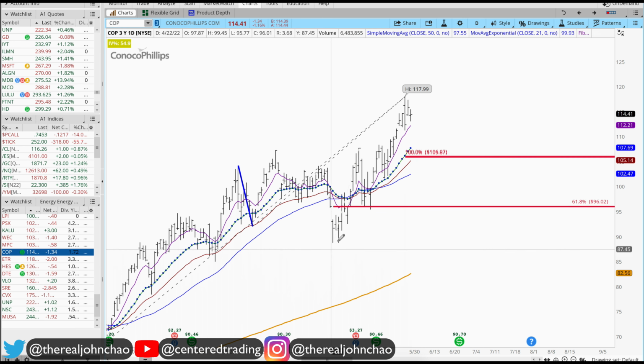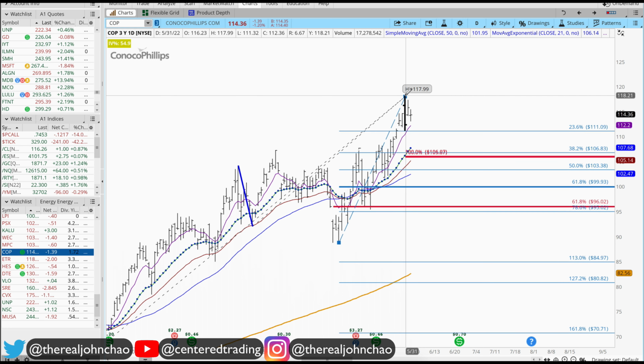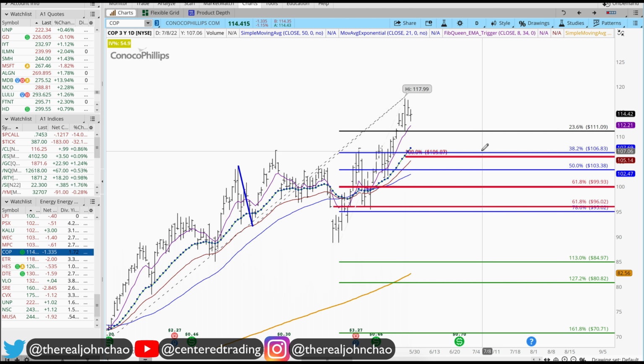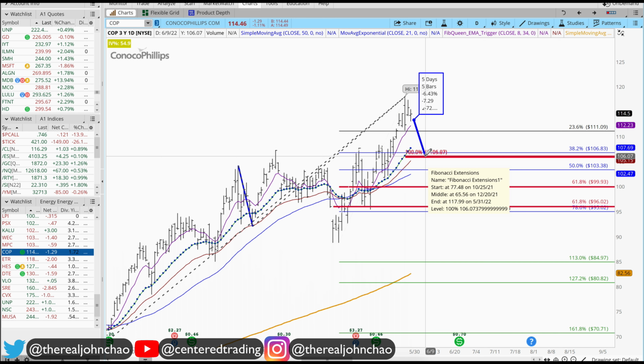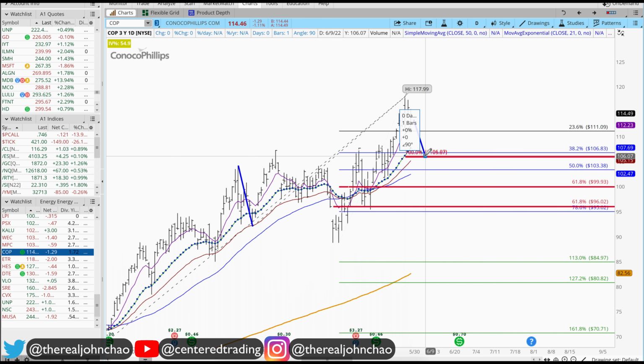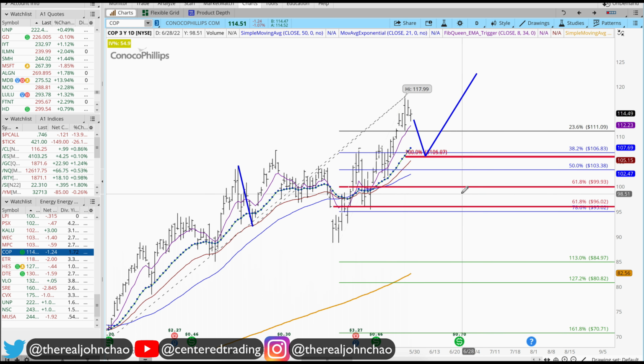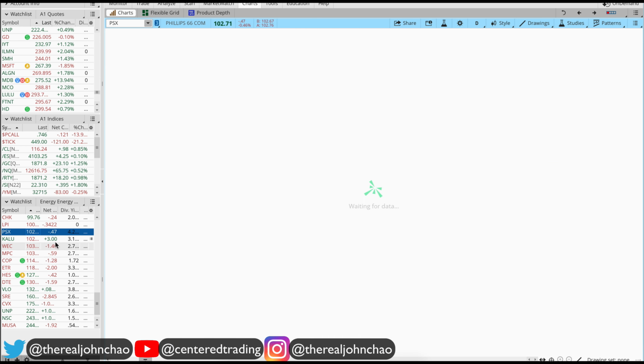In addition, I can use my fib retracements. Clicking from this pivot low to pivot high also provides a 382. So over here, I'm looking for a pullback into this potential pocket. From here, it must not break, and gives me a trigger on the 15-minute time frame for me to go long. Let's take a quick look.